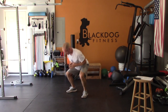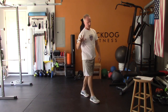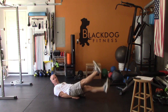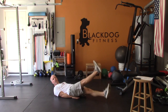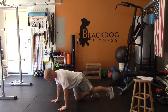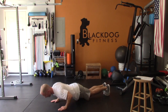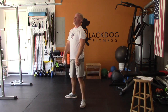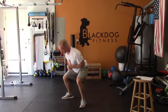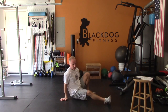Five squats. One, two, three, four, five. Five flutter kicks. Six push-ups. Here we go. One, two, three, four, five, six. Okay. Six squats. You can do this faster. Go. You got the pattern.